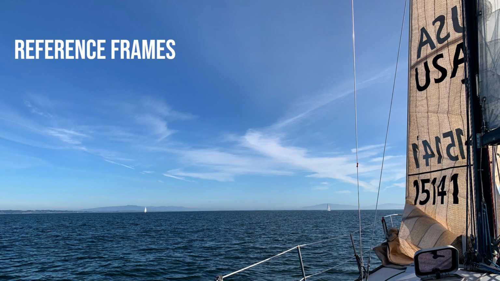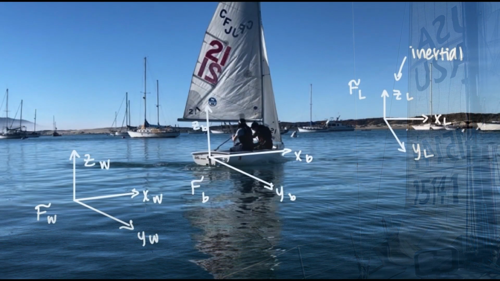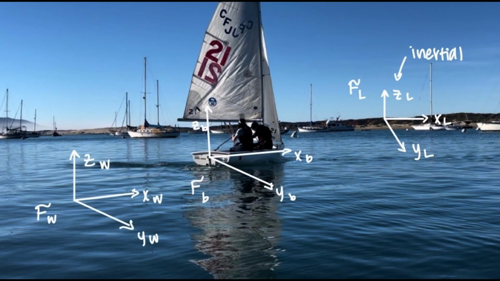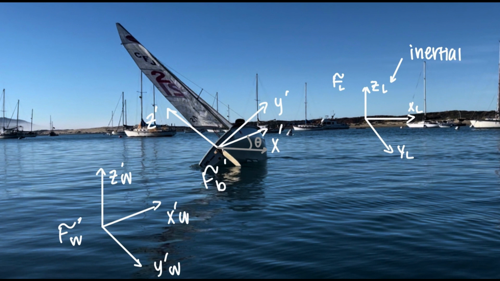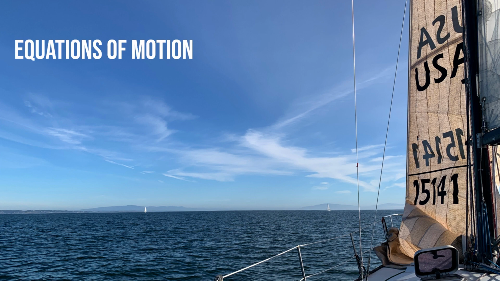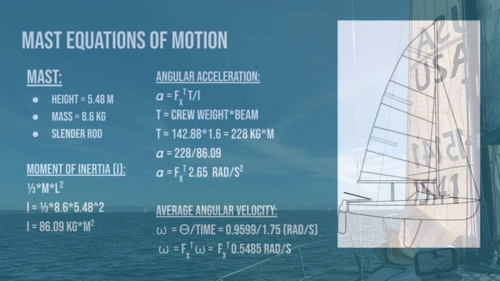This first photo demonstrates three separate reference frames, one of the water, one of the boat, and one of the land. The next diagram demonstrates why the land is considered inertial. It's not moving with respect to time, whereas the water, because of the current, is moving, and also the boat is moving at an angle theta in the x direction due to our sailors moving in the boat and their maneuver. To cause the boat to roll, we work together to throw our bodies on one side of the boat.